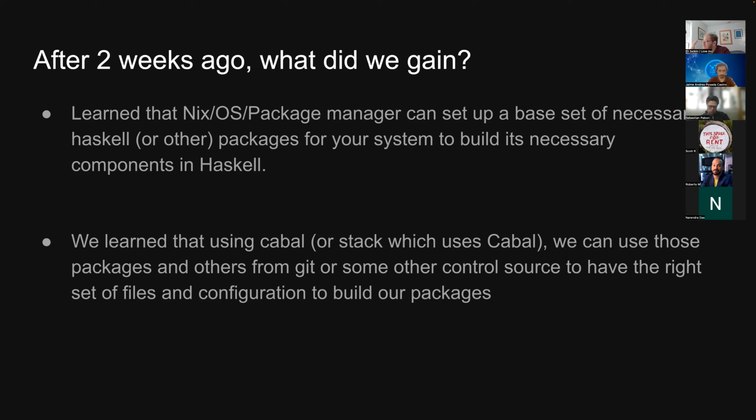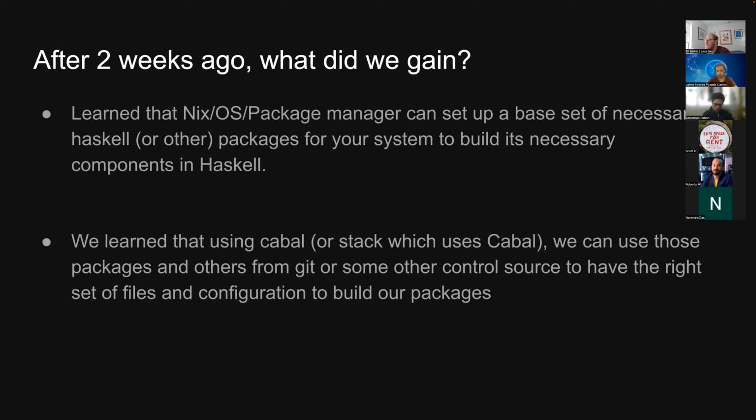However, when you're using Cabal, you can have just as much control as you would with Nix or Nix and Cabal, just to make sure that you're getting the right versions of your packages. You might have in your README exactly what library versions you need to have installed, so that the person can install the right dependencies on their own in order to build your packages that depend on other packages.